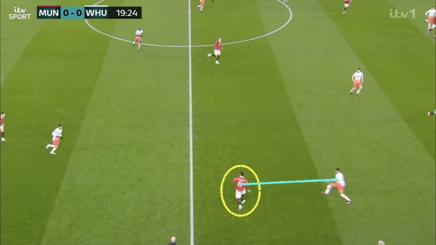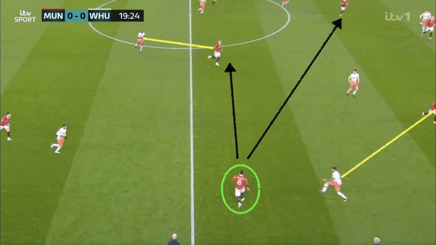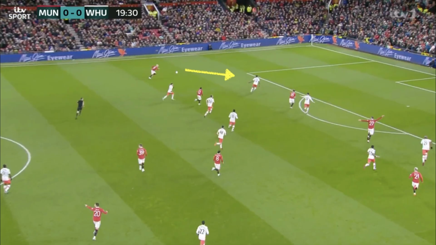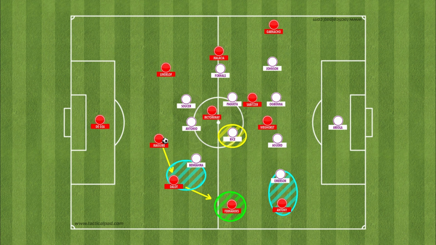And against West Ham we then saw Bruno Fernandes shift the ball inside to McTominay, who then had the space to get the ball out of his feet and switch it over to Garnacho, and now United were in the final third. But that pass from Bruno Fernandes into McTominay came about because West Ham were using a front two, who were zonally cutting the passing lanes into McTominay rather than having a man designated behind him to follow him.